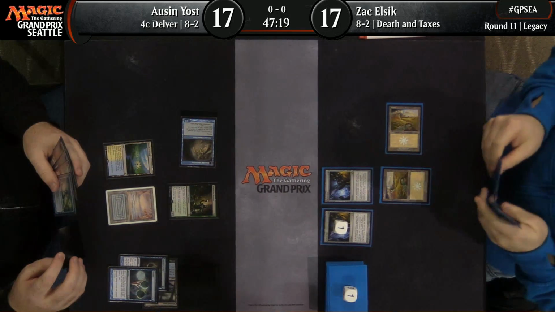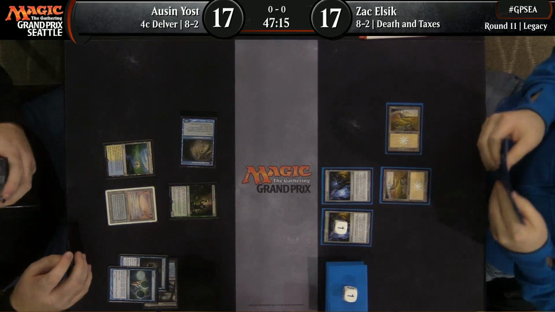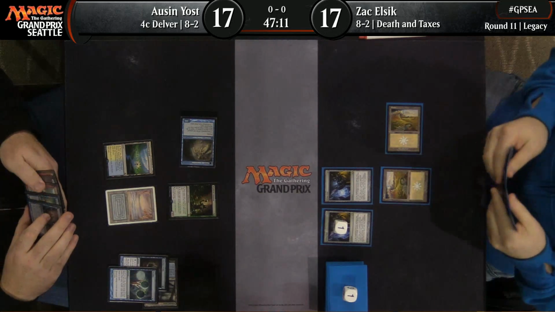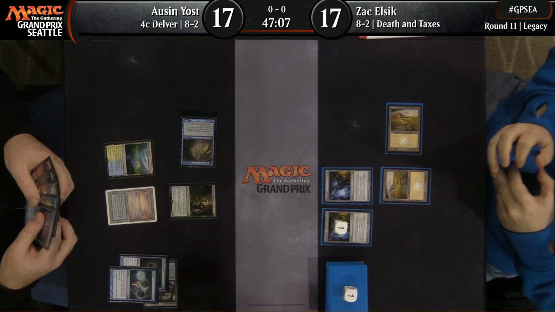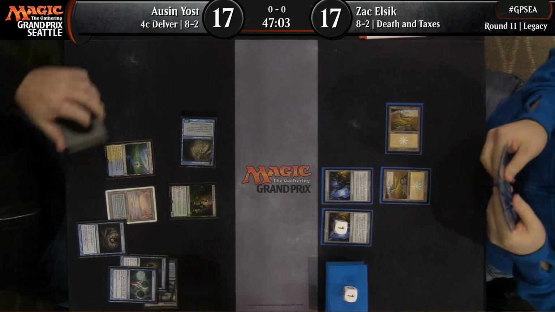Yeah, in this particular game, both players are developing pretty well. It looked like Zach Elsik had a hand where his mana situation was going to be really comfortable. He had 2 copies of Aether Vial and some lands, but a tiny bit on the light side in terms of action. Meanwhile, Austin Yost has just been on the play with a very, very effective opening.